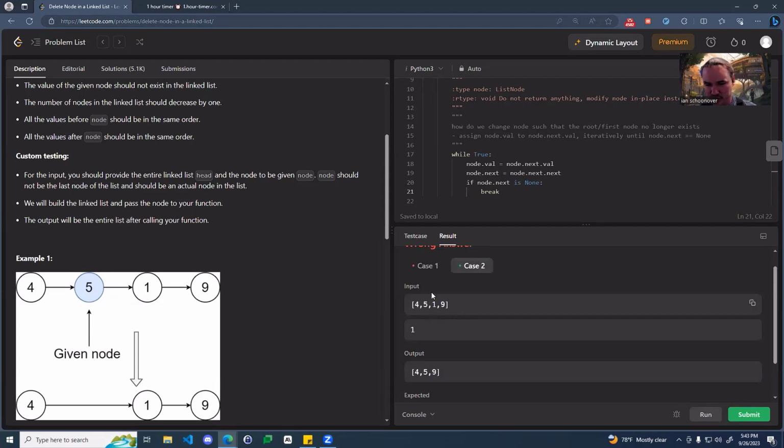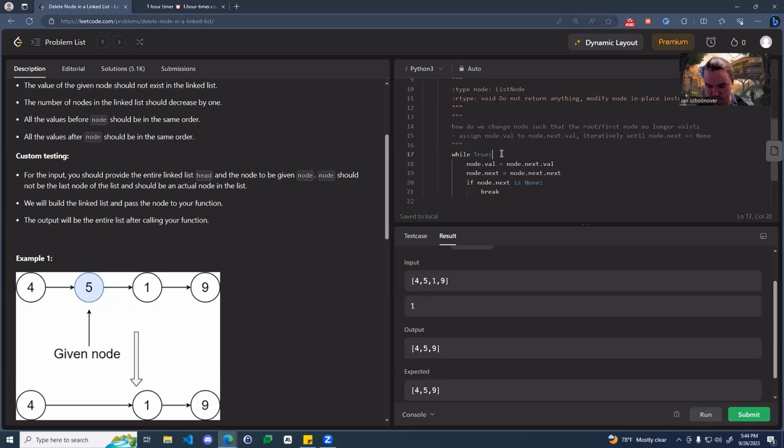Both inputs are 4519, but it's just the node that changes. So when the node is 5, we're getting back 49, the first and the last. We'll think about that in a second. When the node is 1, we're getting back 459. So 4, 5, 9.